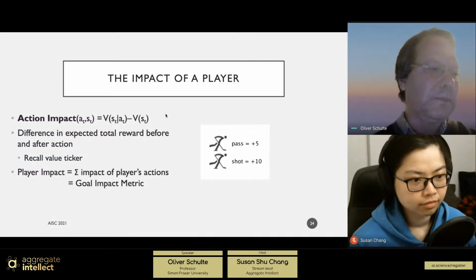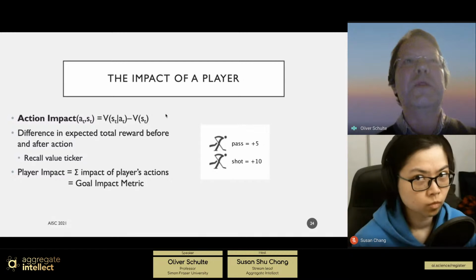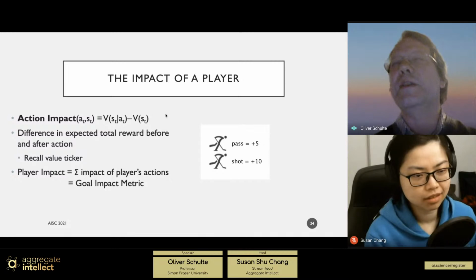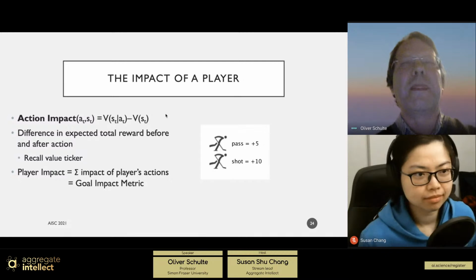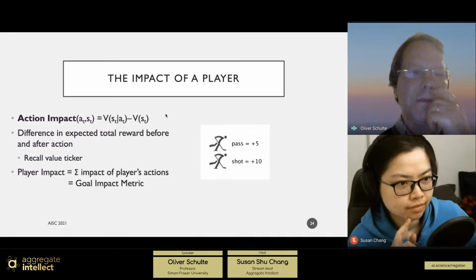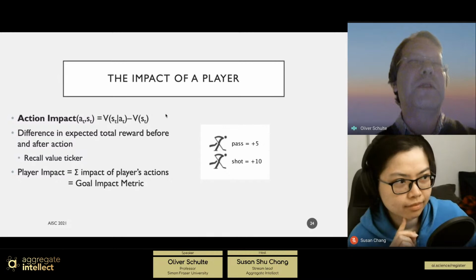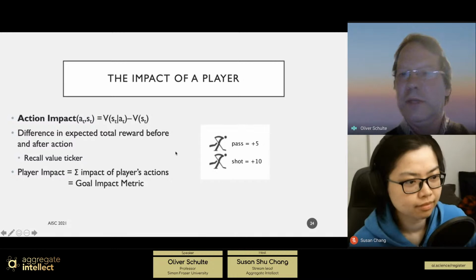So this general schema is commonly used in sports. So you assign values to actions. So you say things like, well, goals are more valuable than shots, and shots are more valuable than assists, and assists are more valuable than passes. But it's not easy to know what the right numbers are. So RL gives you a way to solve that problem. Once you have a value function, you can quantify the value of each action in a precise, principled way.